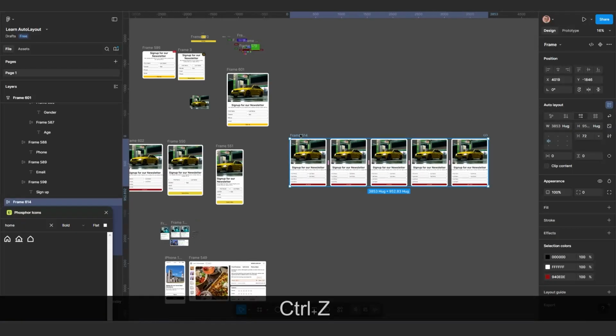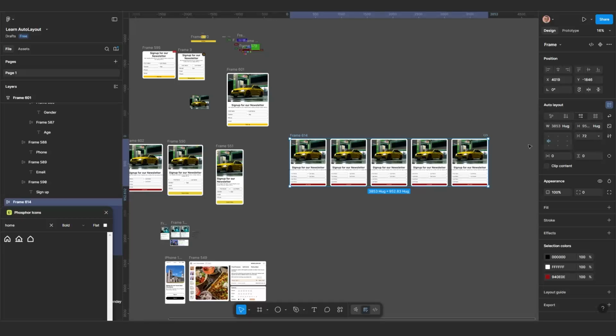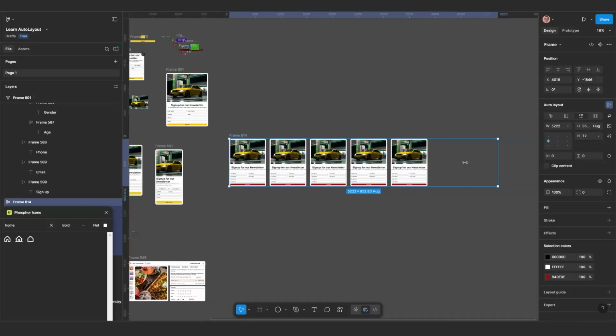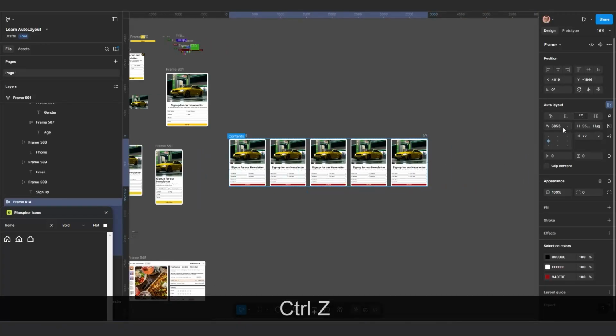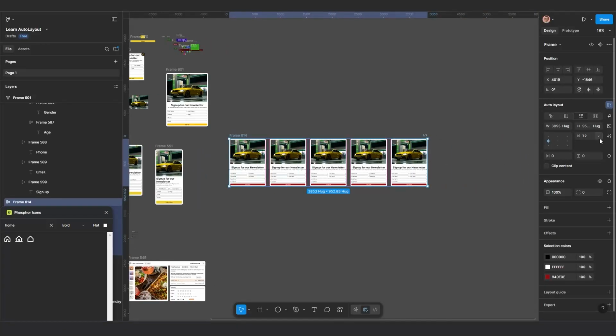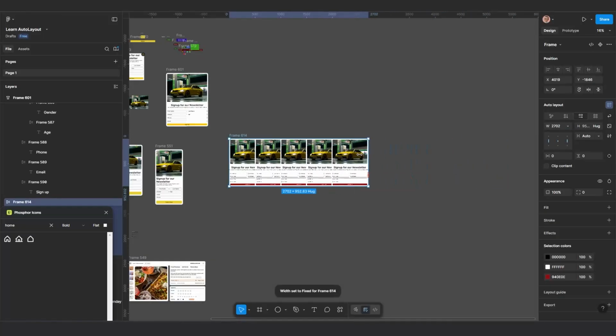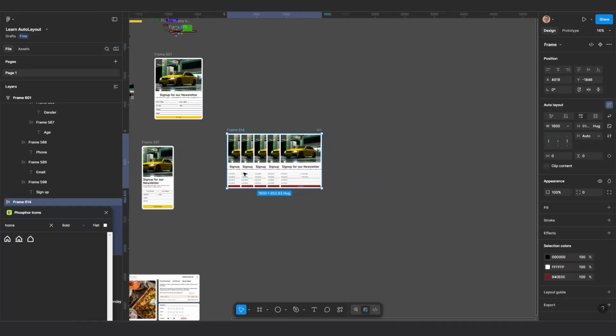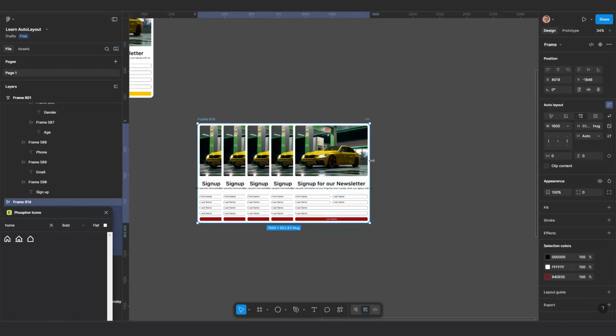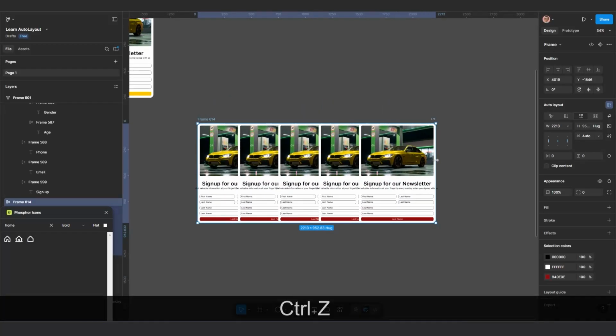But when I set this guy, if I set the distribution there to auto, that is the gap now should be auto. That means if I resize this man, the spacing changes like this. Okay, but if this is what you want, then you can go for it, but this is not what I want.